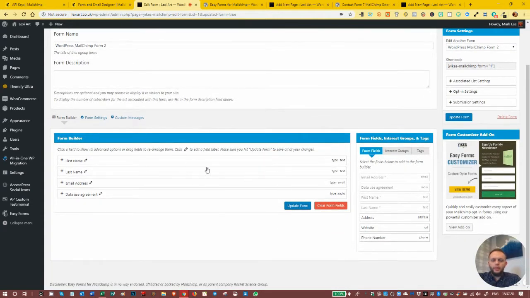So we've built the form for how we want it. Now we want to make sure that when we subscribe or when we put some data in there, that it goes to the right places, so we can actually send people directly into a group in Mailchimp, and we can add tags as well. So we're going to do both. So we're going to pick the offers.